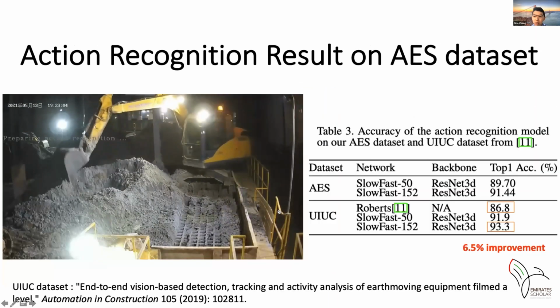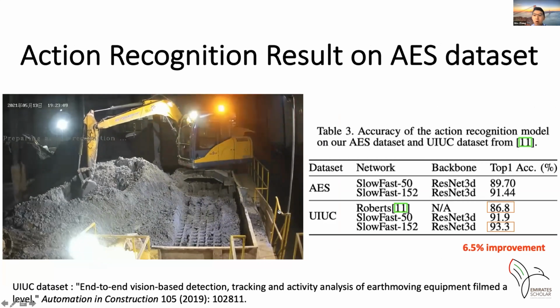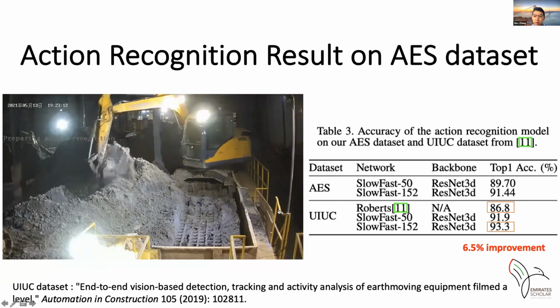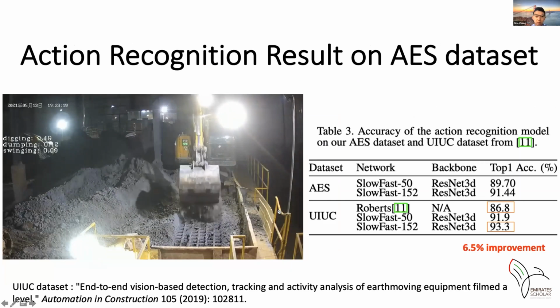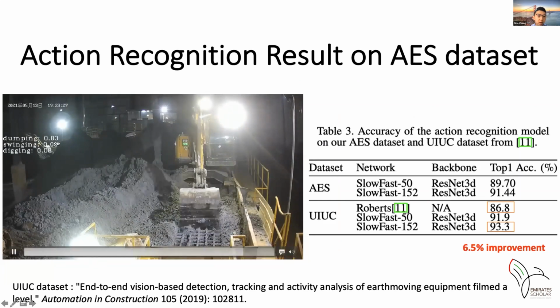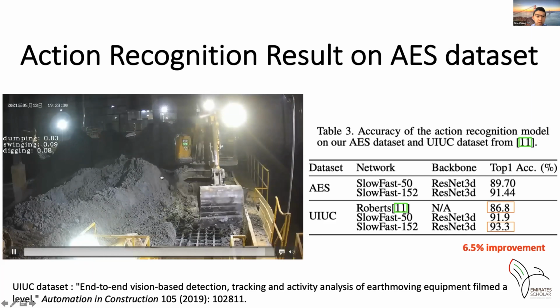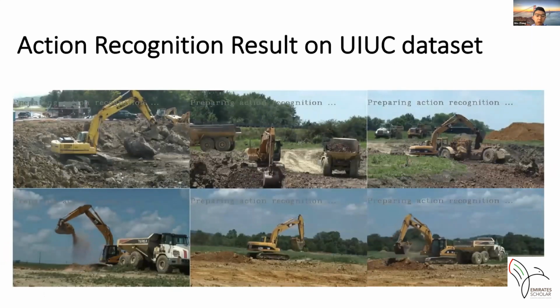Action recognition result on the AES and UAE dataset. The experimental results show that our action recognition approach based on SlowFast outperforms the state-of-the-art approach by about 6%. The results are shown here. The number one is the top prediction. Here are some more results on the UIUC construction data site.